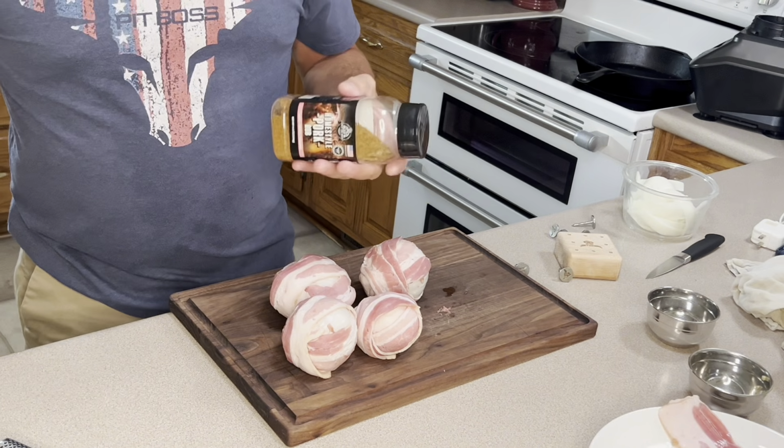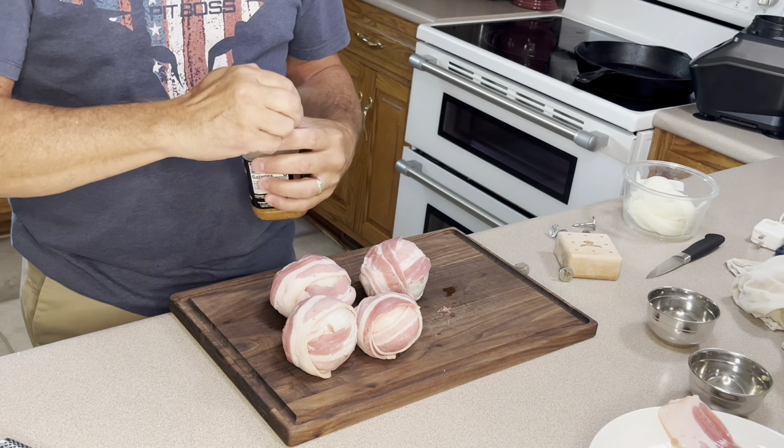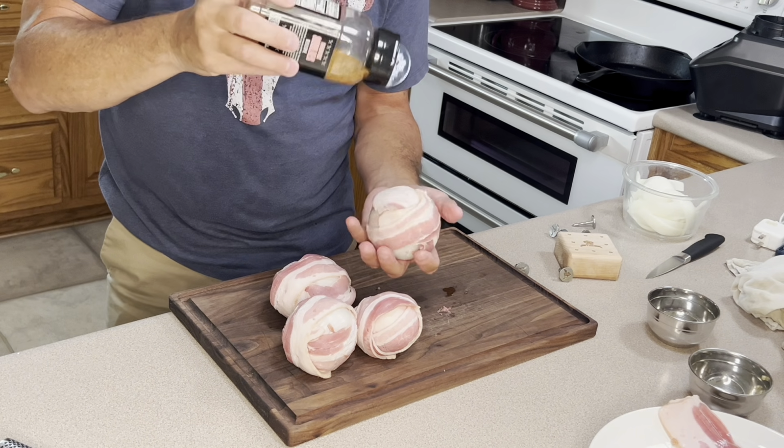All right, to season those strips of bacon, home-style pork from Pit Boss. Good, good, good. Just shake and roll.